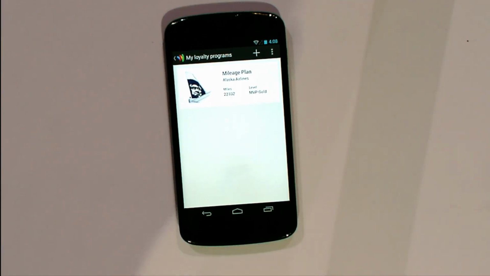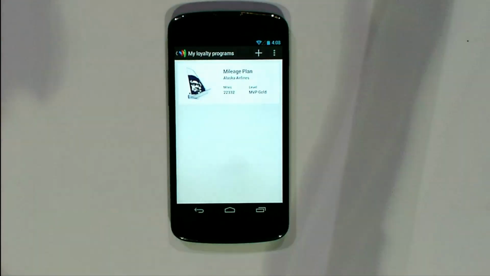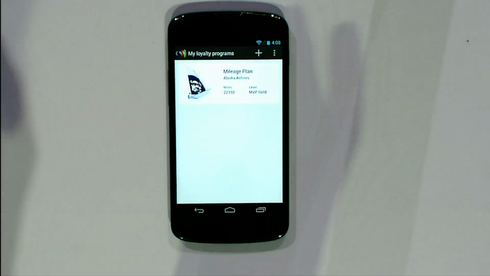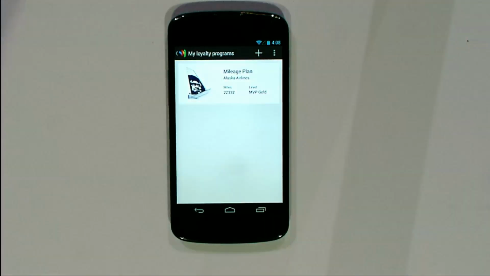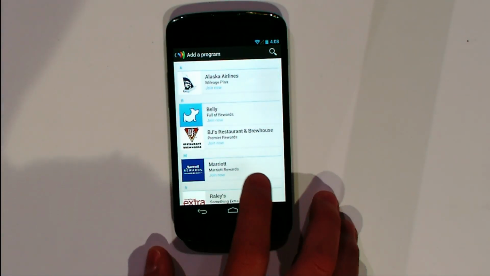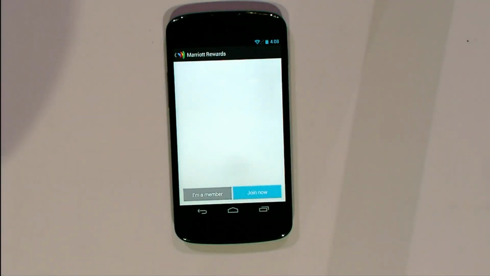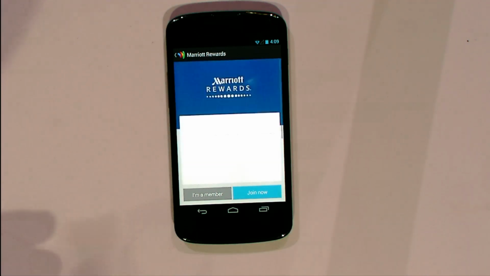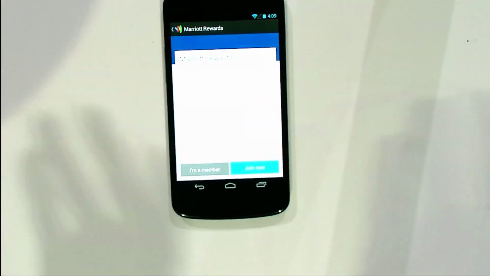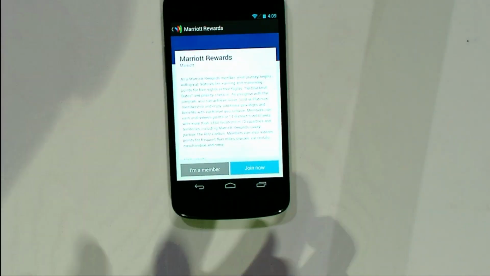Okay. So here I have the Google Wallet application that we are using for testing. And again, this is for demo purposes, and the actual consumer experience may differ. And what we do is we go in here, find the Marriott Rewards program, and it should load up the additional information about the Marriott Rewards. This was similar to the demo that you saw earlier.